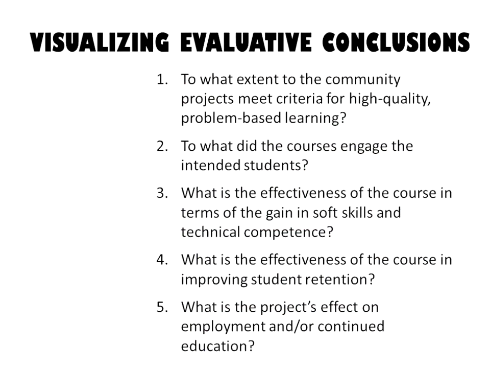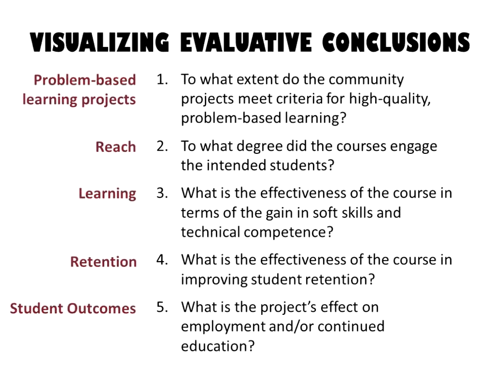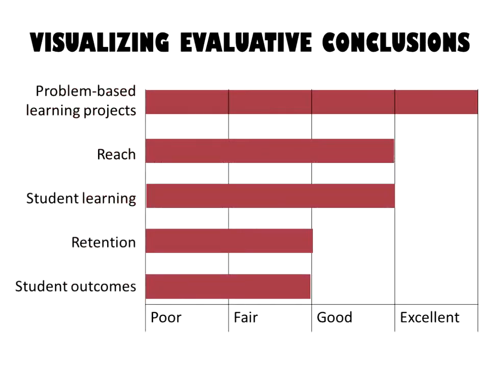Here were the evaluation questions I came up with using the logic model. And we could just give each one of these a shorthand label like this. And then we would plug in our data. We'd have rubrics set up for all of our data points. As I walked you through 2 indicators, we'd have those for all of them. And then we could actually graph the results like this.